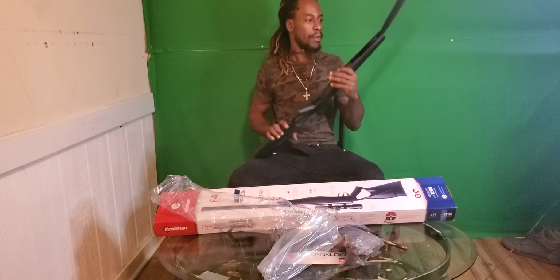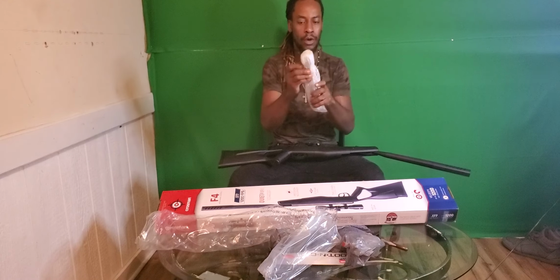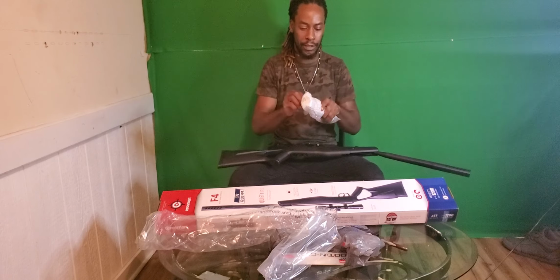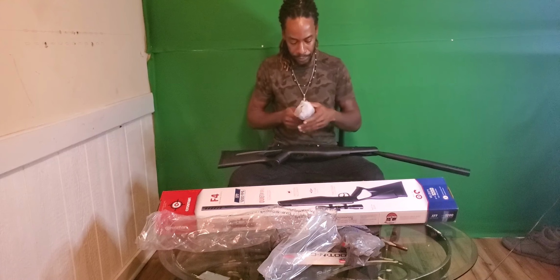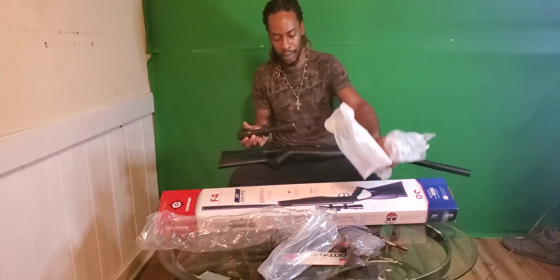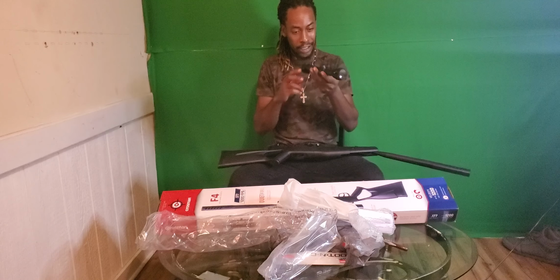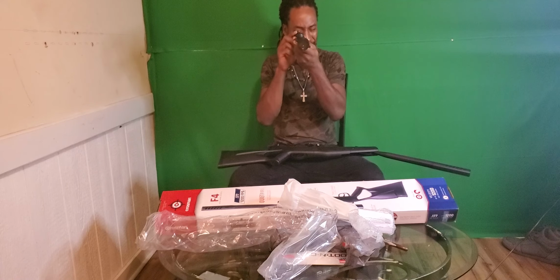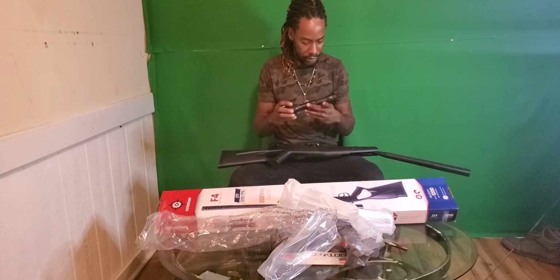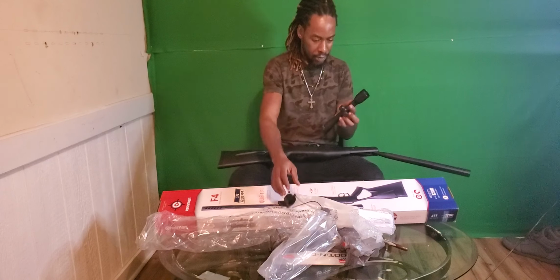Before we go ahead and break that, let's go ahead and check the scope out. See what kind of scope we got for it. Gonna be doing a little squirrel hunting before long, and I'll take you guys along with me on that as well. But yep, this is the scope.